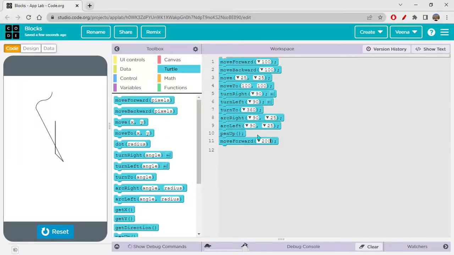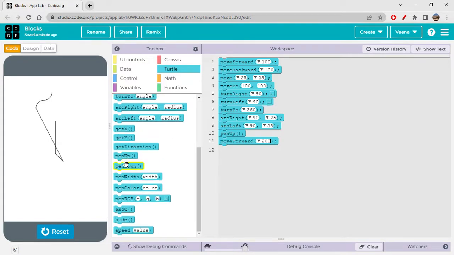So pen up means you're putting your cursor up and you don't want to draw any line. This is like jumping ahead. If you do not want to draw something and you directly want to jump towards something, you can put pen up and then move forward so that it will move till there, but it will not draw a line. Okay, so this is about pen up.